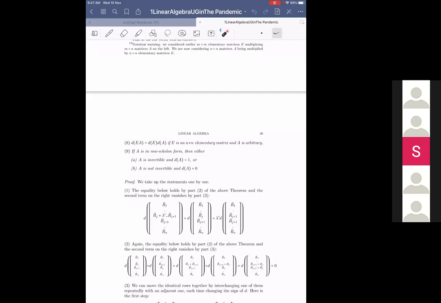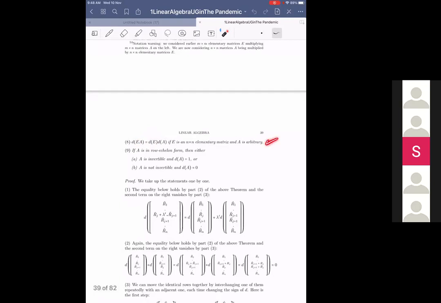So in other words, you take EA, say how the two matrices are related, and then you've already proved that if two matrices are related by that, how D is related. That will give you a factor, and that factor will be the D of the corresponding elementary matrix. So this is the idea of the proof. So I'm assuming that we proved this.